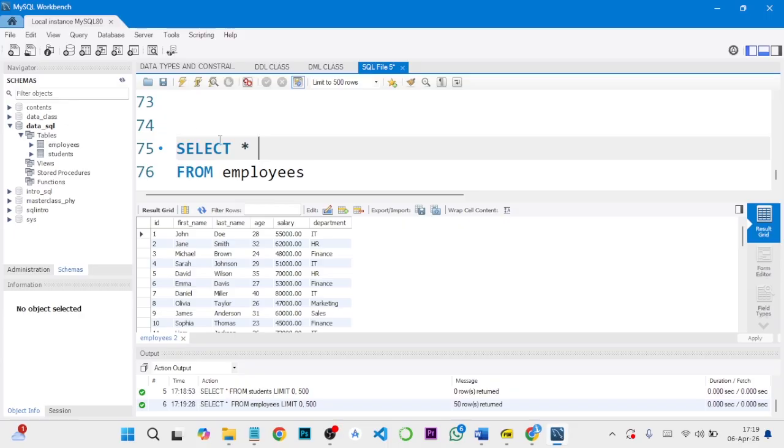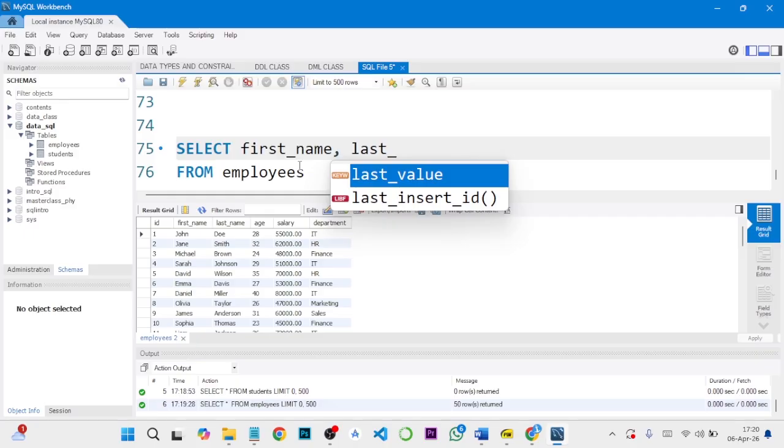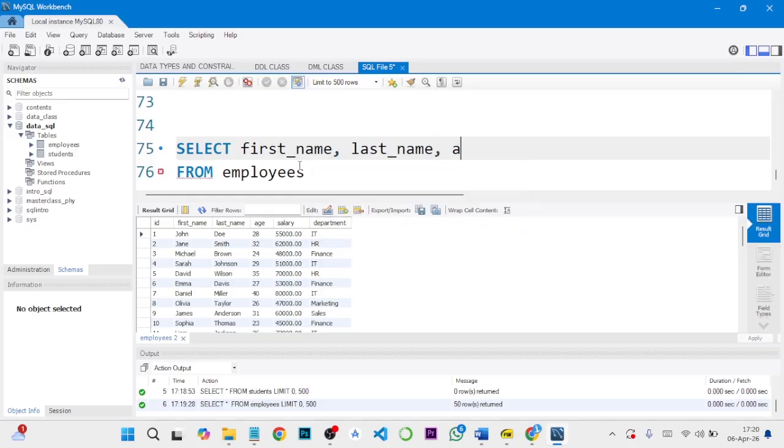Now, if I say SELECT first_name, last_name, age FROM employees, this will return the columns first name, last name, and age. It will not return salary, department, and ID.